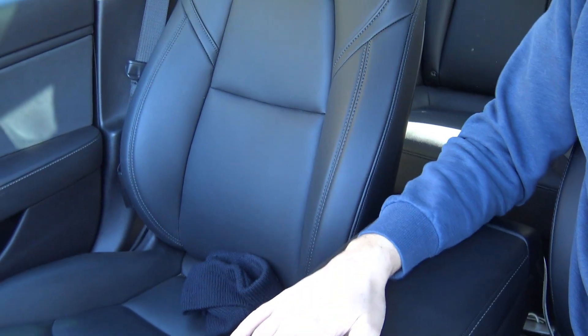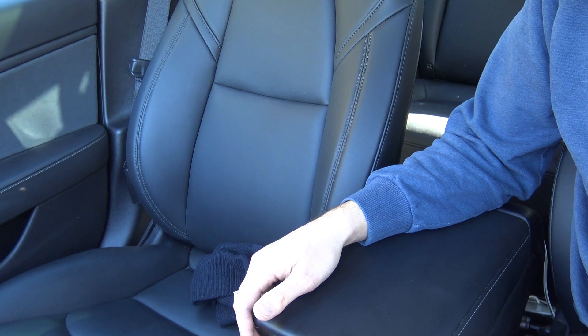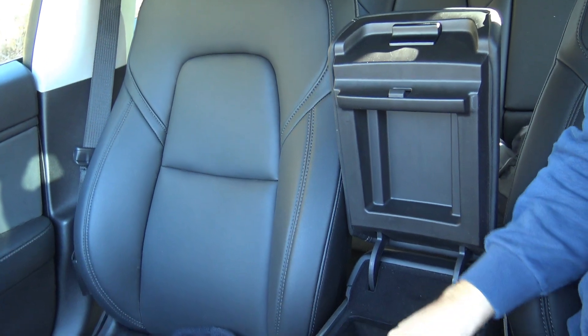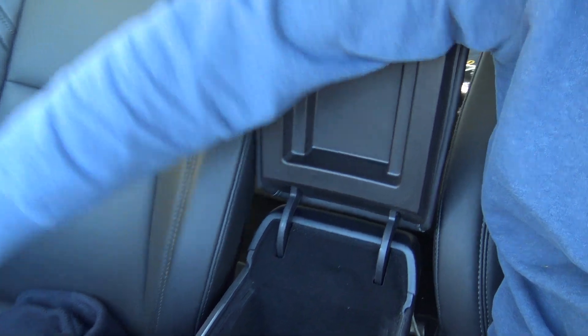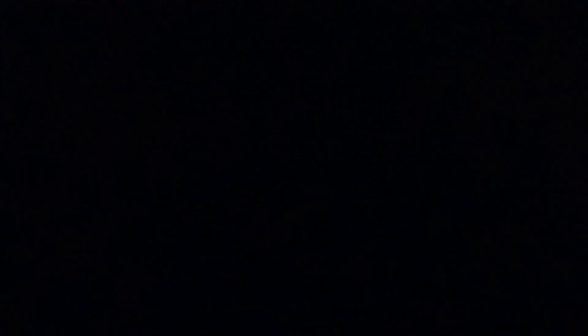There is also this place here where you can hold your hand — it's very convenient and nice. But if you open this, there is also a place here where you can put some stuff, like I have a pen here and an extra USB drive. And there is also a compartment where you can put stuff. I wonder if my camera fits in here also. Let's see if it fits. Yeah, it fits definitely.